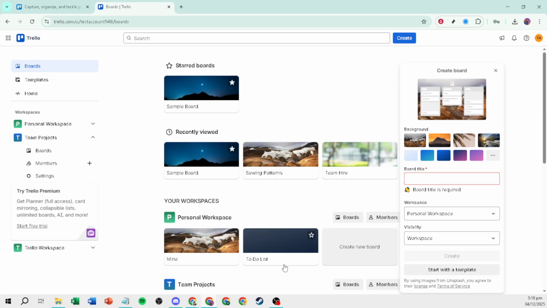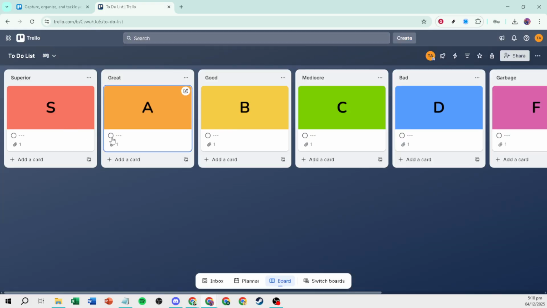With the board open, set up your workflow with a few lists. Start with backlog for everything that's on your radar but not yet scheduled. Add to do today for the few tasks you intend to finish before the day ends. Finally, add done for completed items. This 3-list setup keeps things simple, focused, and visual.